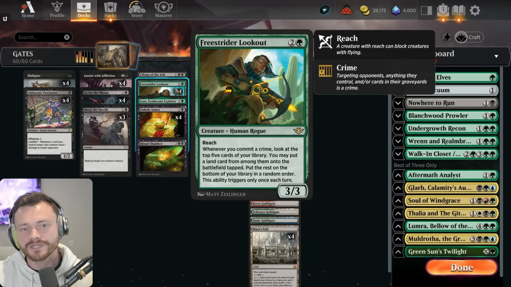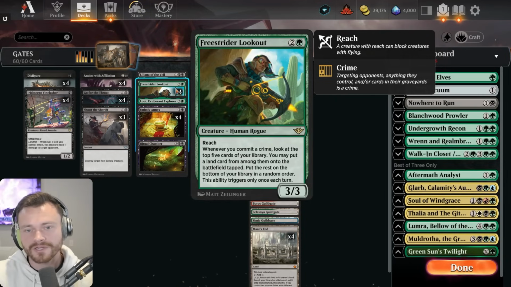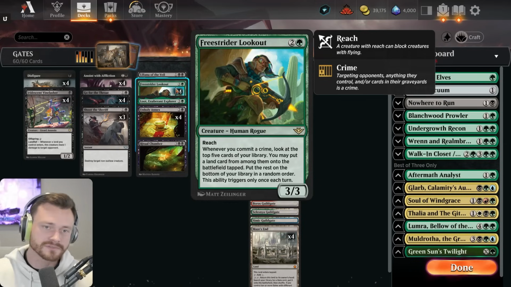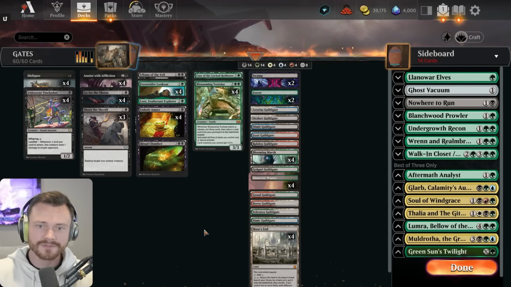The first is the Free Strider Lookout, a 3-mana 3/3 with reach. Great stats all around, great artwork all around. Whenever you commit a crime, look at the top 5 cards of your library. You may put a land card from among them onto the battlefield tapped, put the rest on the bottom in a random order. Ability triggers only once each turn, but can trigger on both your turn and your opponent's turn. So looking at the top 5 cards almost always guarantees you a land. So you're able to hit a lot of lands and/or Guildgates off of the Lookout.